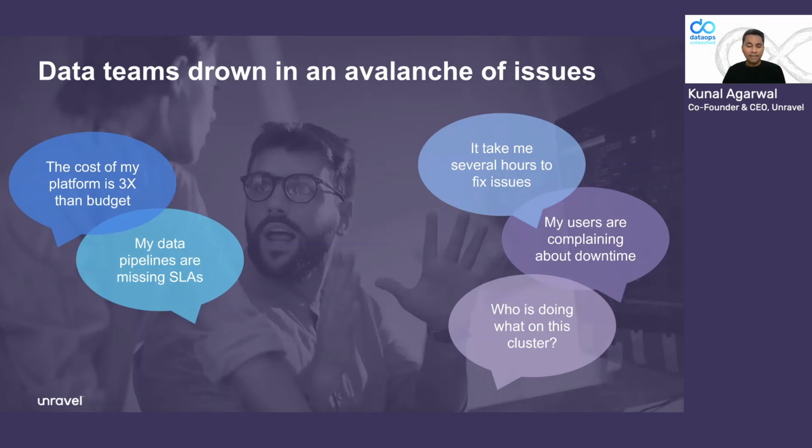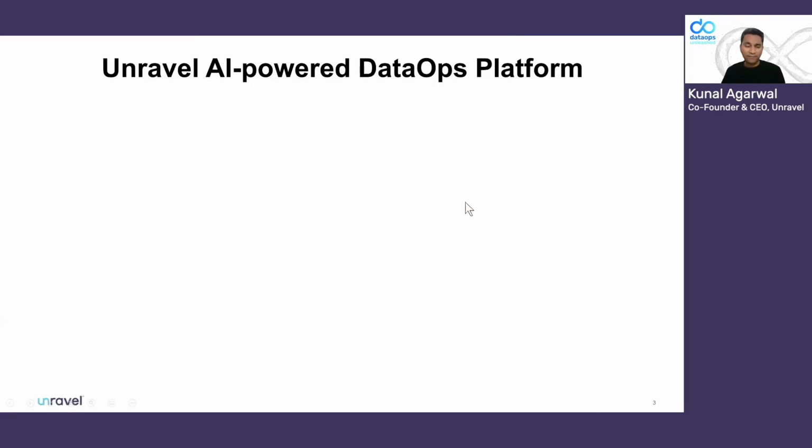And the reason for that is either the data is not available, because a lot of times if you're running a transient environment, all those logs and metrics are no longer available, or that data is just too hard to decipher because there's just logs and metrics, and stitching all of those things up may take a long time, and may take a long time to even comprehend what's really happening over there as well. So we've tried to simplify that here at Unravel.